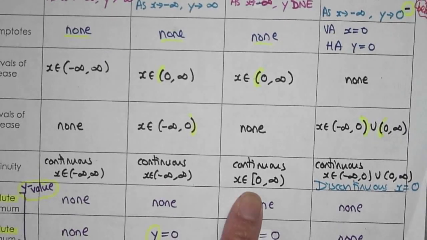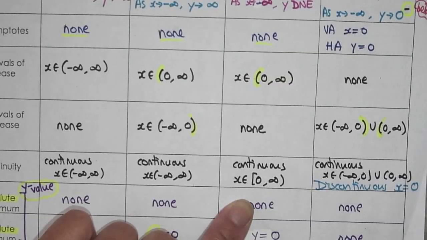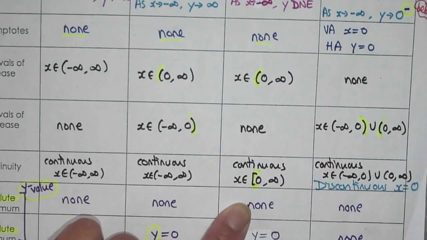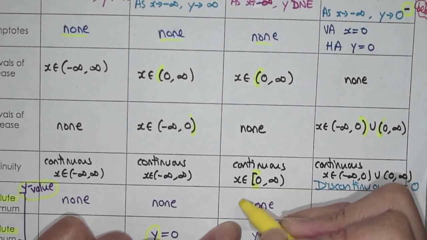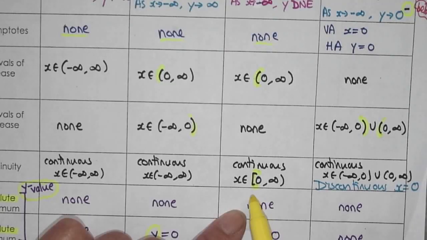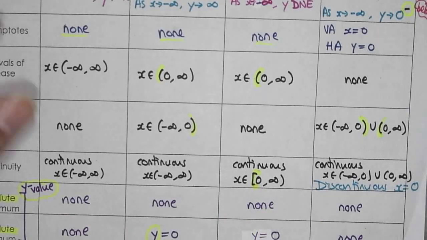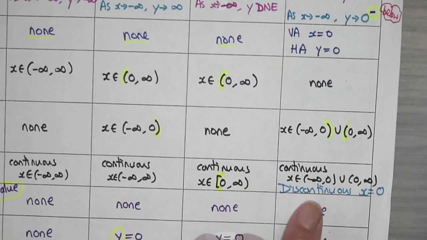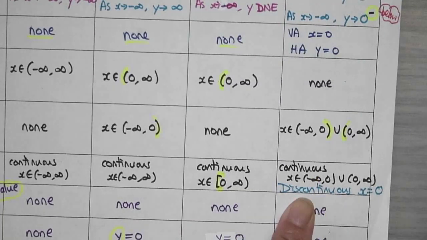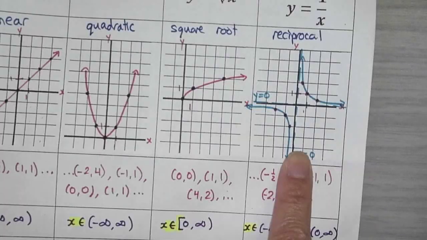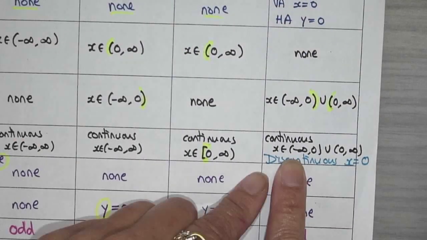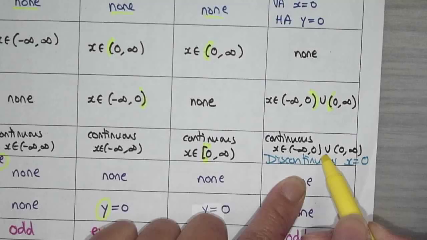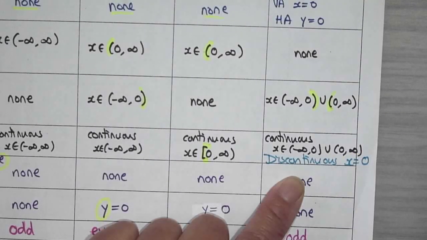Look, for the square root function, I said it's continuous starting at the 0. So yes, it's including, because that's where your pencil starts. So my pencil starts at the 0 and then heads to the right. So including the 0, because that's where my pencil started, right? So at the 0 square, and then to the right. That's where it's continuous. Now, this one I could possibly answer two ways. I could say it's continuous, right? This is my reciprocal function, okay? I could say it's continuous from negative infinity to 0 or from 0 to infinity.